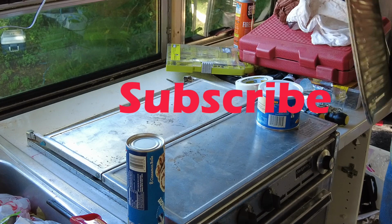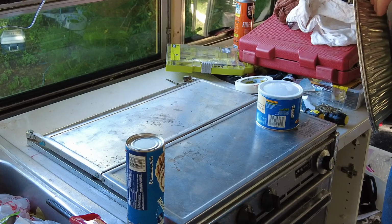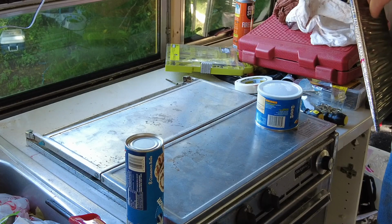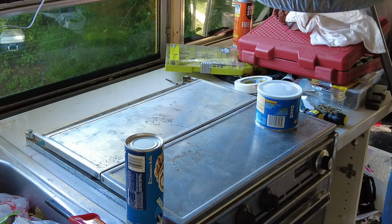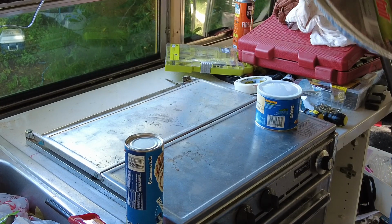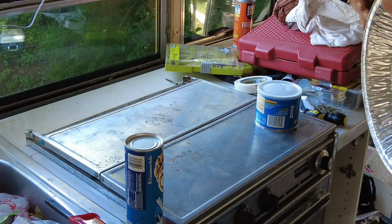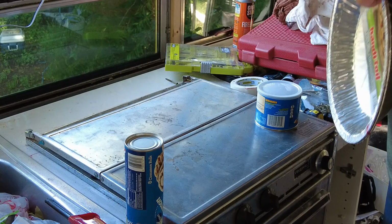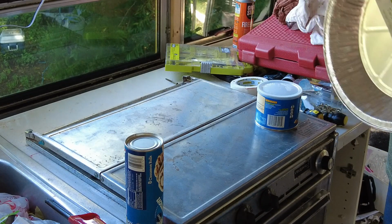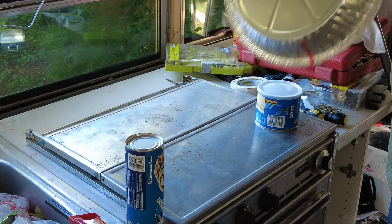So, today's agenda is to get the fridge installed. I don't know that I'll have it totally hooked up, but to at least have it installed for the most part. There we go. Holy smokes.